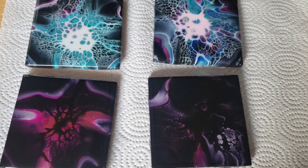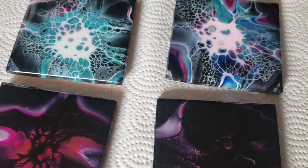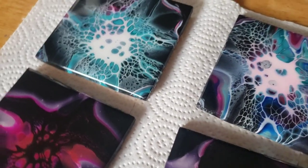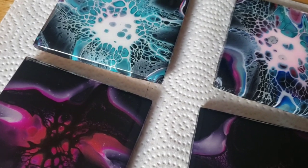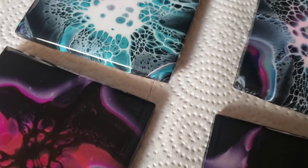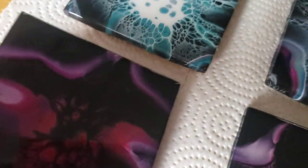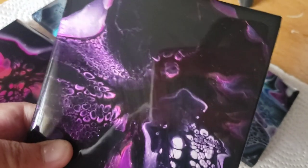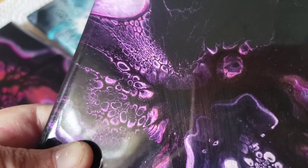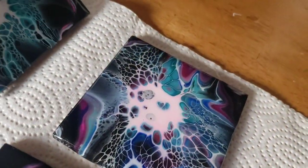There you have it, my friends — how to make your own resin coasters. You can pick up the blanks at Home Depot; I think they're like 16 cents a piece — extremely cheap. These ones I bought at Blick, they were about a dollar a piece because they were ceramic tiles for baking and ceramic work, so Blick is always going to be more expensive. But you can buy cheap bathroom tiles at Home Depot for 16 cents a piece and have some fun with it. This set here I made using primary elements and the bloom technique — I haven't done the final coat on them yet, so that's why they look scratchy, but you can definitely do acrylic pours on them.